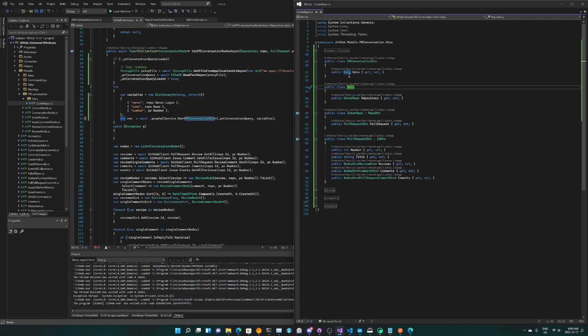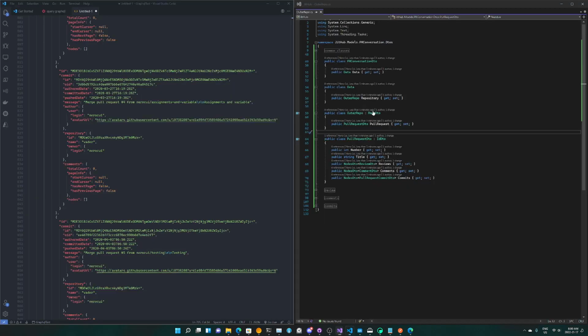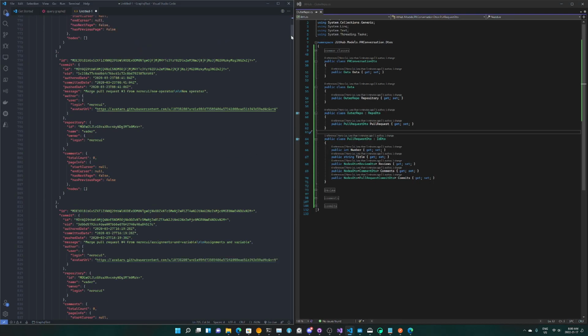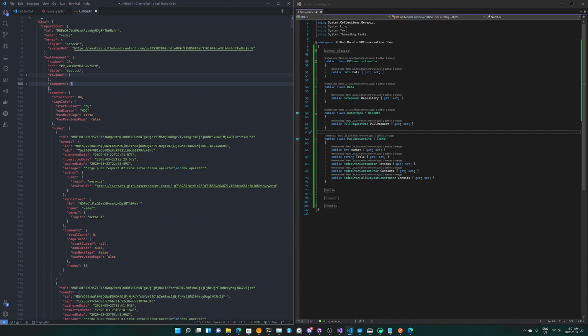So I have data, inside data I have repository, and inside the repository I have pull request, just like this one. If I scroll to the top, you will see data, repository, pull request, and then inside pull request we have number, title, and it extends the ID DTO.